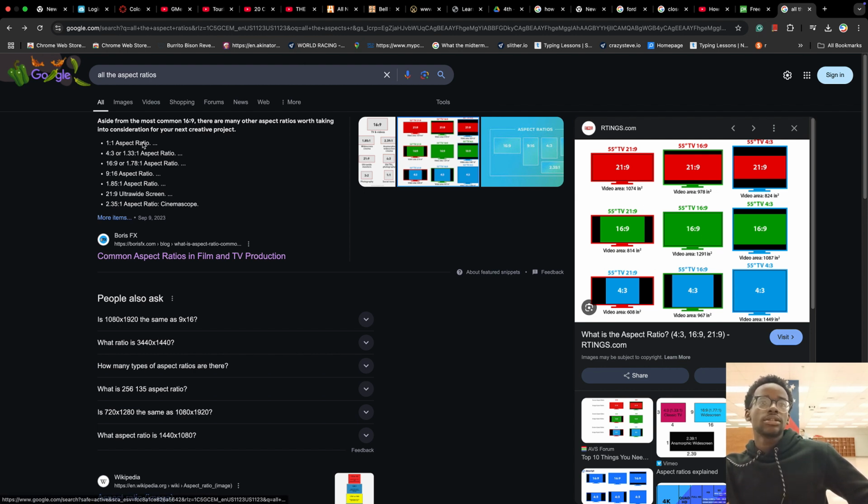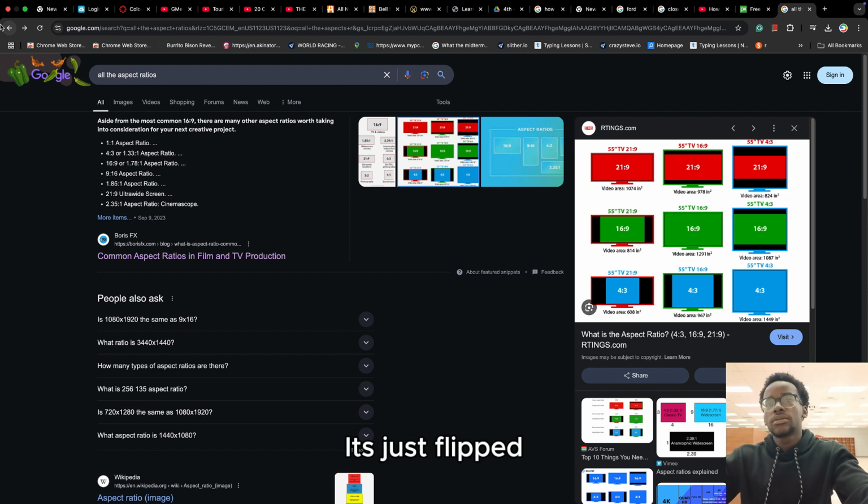Just do a quick Google search like I just did and look at an image like this. Aspect ratios just format your video to a certain box. 4 by 3 is just like a square. This is a square. 16 by 9 is more of a rectangle, and 21 by 9 is more stretched out, a longer rectangle. This one's too small, this one's very large, and this one's like 4K. That one's just the opposite, more stretched out. But I don't really worry about these ones. I just worry about these two.